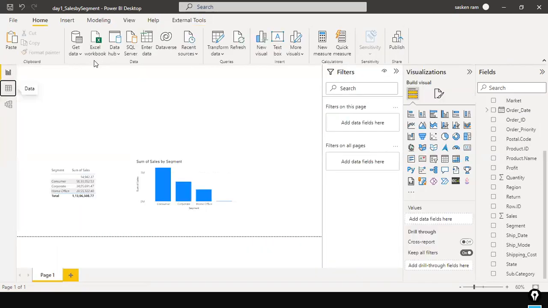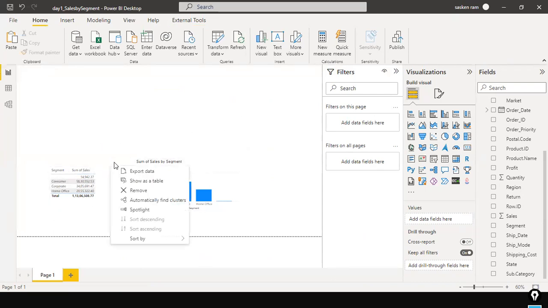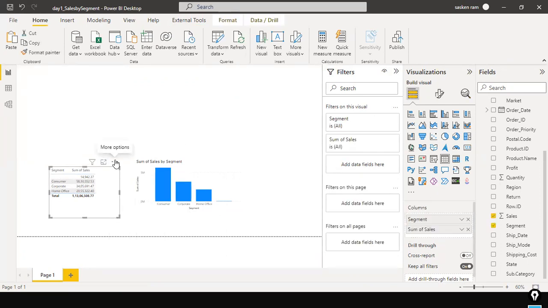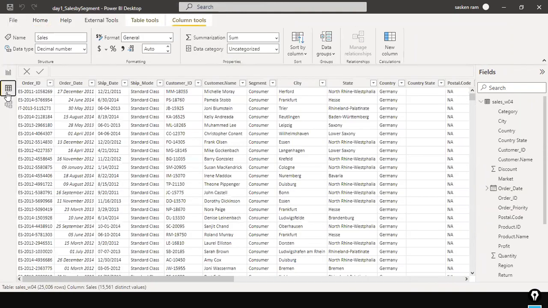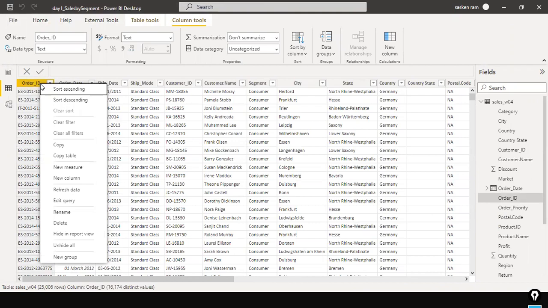Now, another question is, can I export the data from this visual to my other Excel file? That is not possible directly, but if you select the visual, for example, just above the visual you have 3 dots. This is called ellipses. When you click on this, you'll have something called export data. Each and every visual only you can export, or you can go to the data view, and here right click on it, and then you have something like, yeah, you have to do it manually.